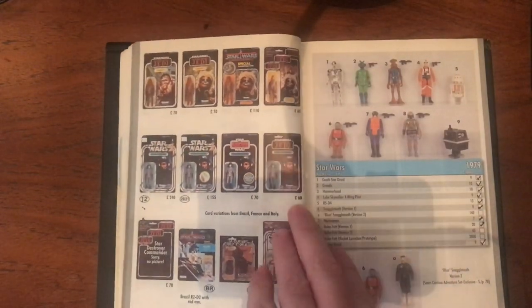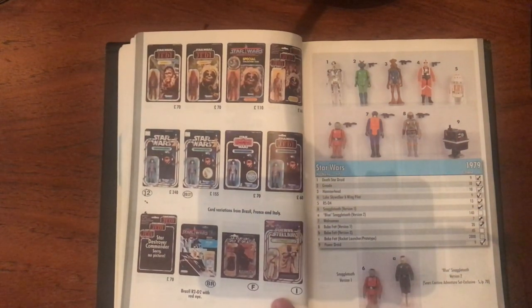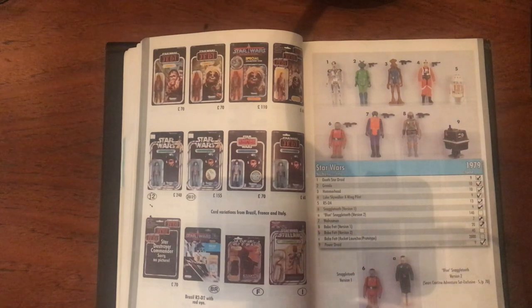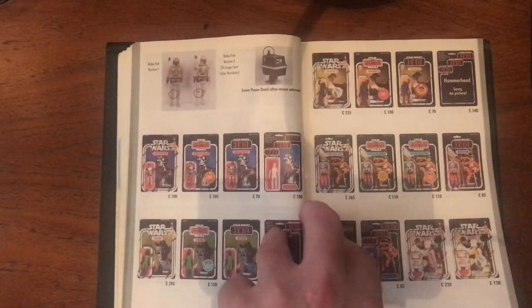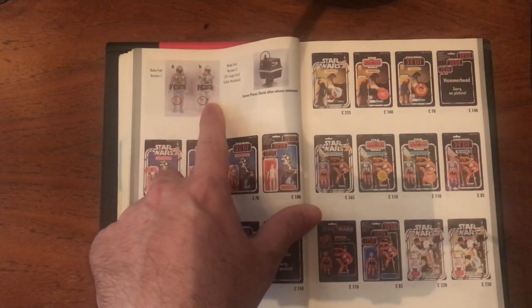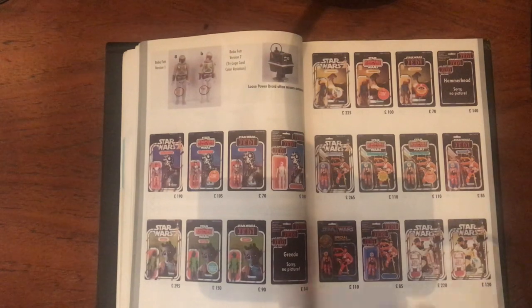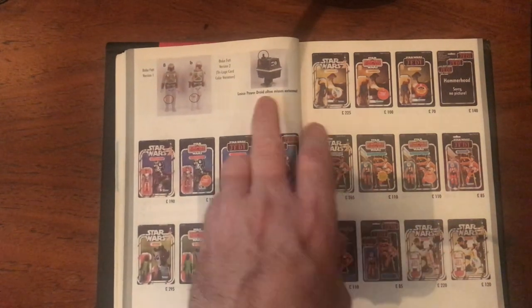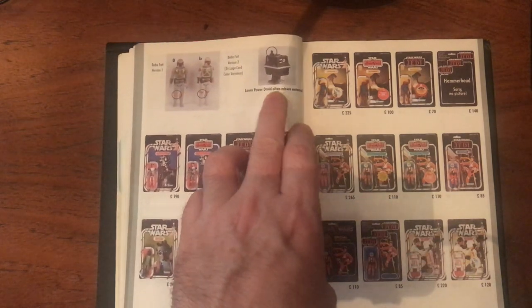Some different licenses as well. That tells you the different versions, like the unpainted knee, and things of little snippets like this. Loose power droid off of the Droids. Antennae.